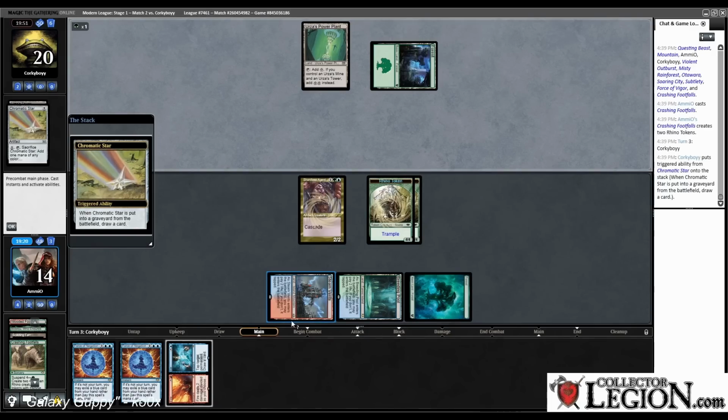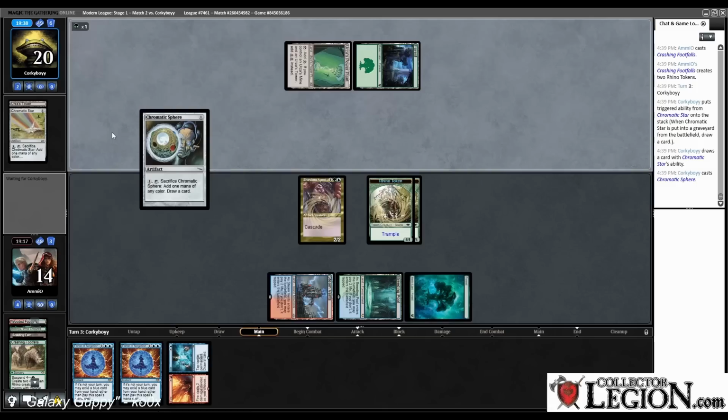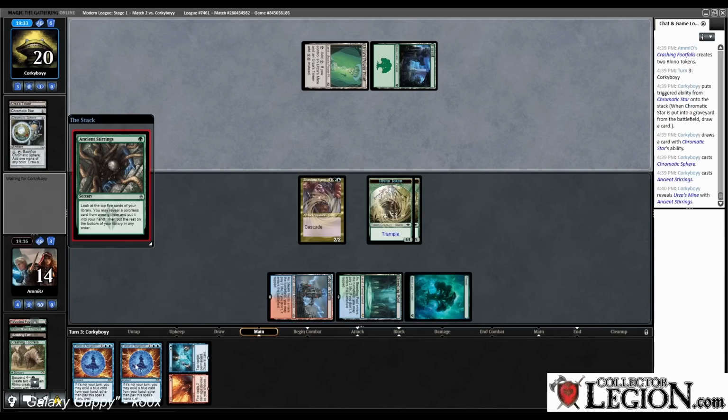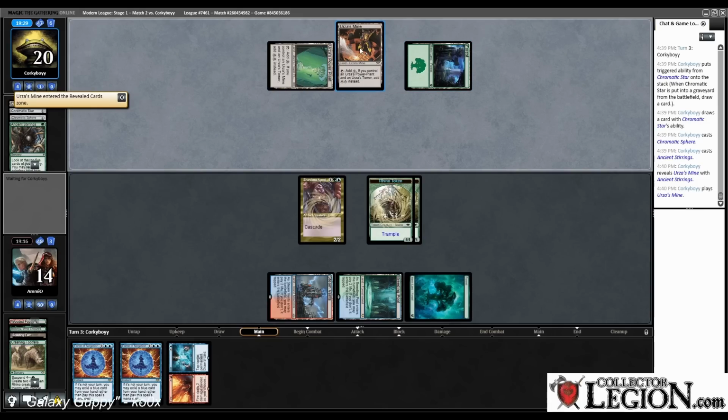Opponent cycles the star for green. If they just play Sylvan Scrying here, I think I just let it go. Okay, Chromatic Sphere. Cycling the Sphere. Play Ancient Stirrings. That's fine. I just need to hold on to these to counter Ring or Karn or something like that. They get mine, they play mine, and then they just pass it back to us.